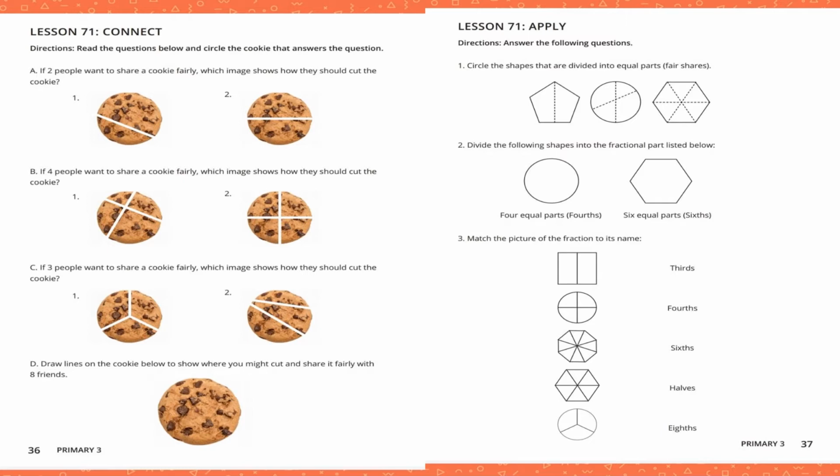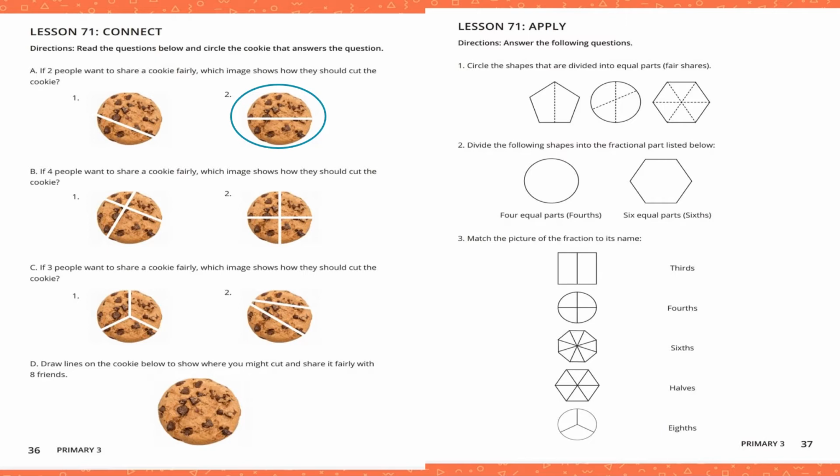I have the first image here. Do I have here two equal parts? They are two people. No, I have one small and one big, so they are not equal. But number 2, I have two equal parts. So I will circle it.